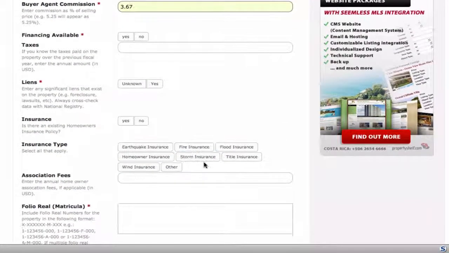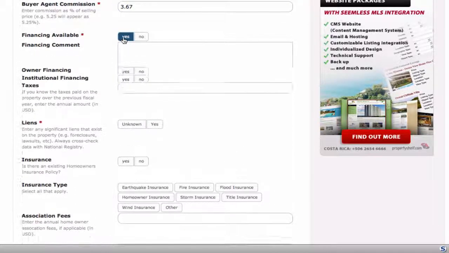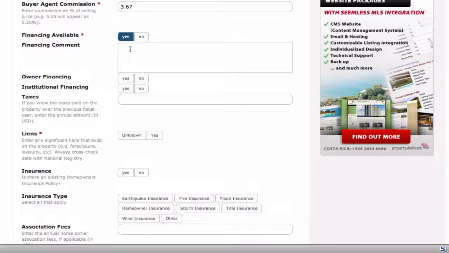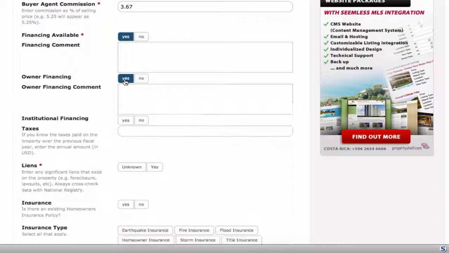Oftentimes it can be very interesting for buyers searching for properties that have financing available. So if yes, you want to know a little bit about the financing. Please describe. Is it owner financing?